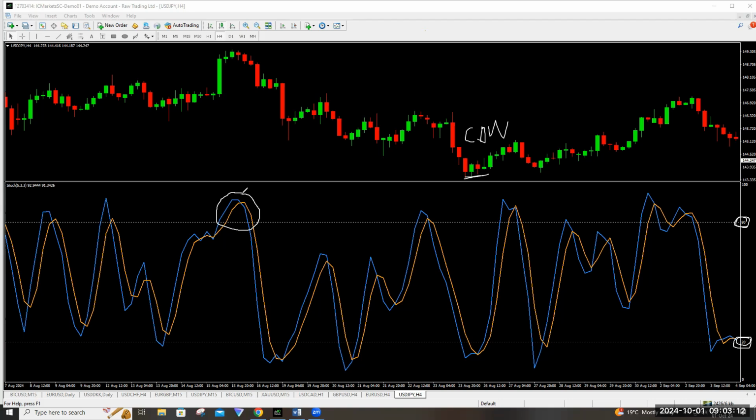You've got to be really, really patient. Wait for the crossover. This is when the orange now dominates. The orange comes above the blue line. That is step number 3. Step number 4, now pay attention to your candlesticks. Very, very important. You want to see now the dominance of the sell side.